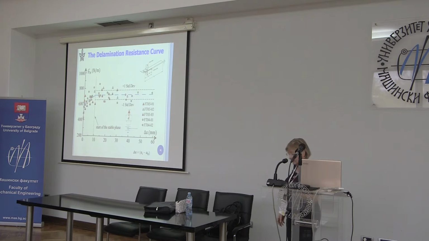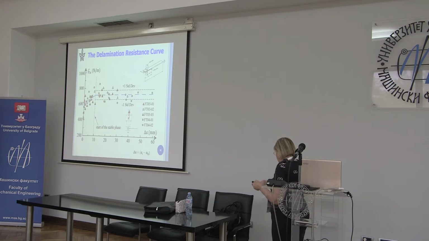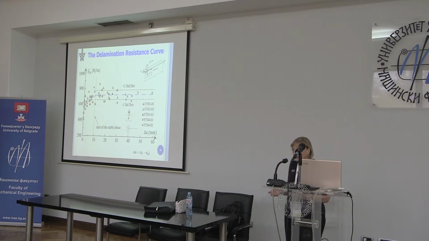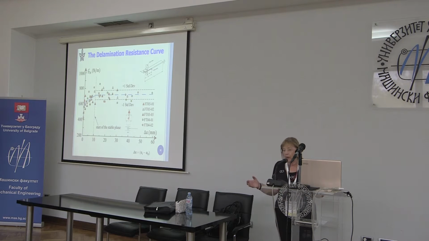And I'm not going into detail because I want to go to the fatigue test, but this is the R-curve behavior. We carried out 5 specimens, 5 tests to get the G1R delta A behavior. So we have initiation of around 600 newtons per meter. It rises very quickly to an asymptote, which is about 710 newtons per meter. So this is what's called the G1R curve.